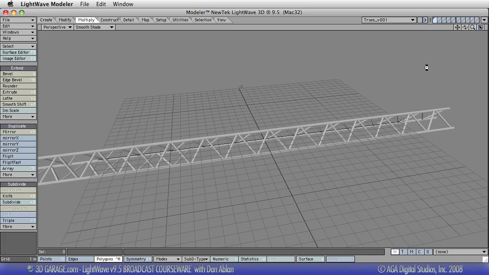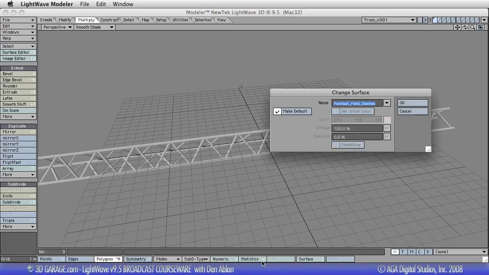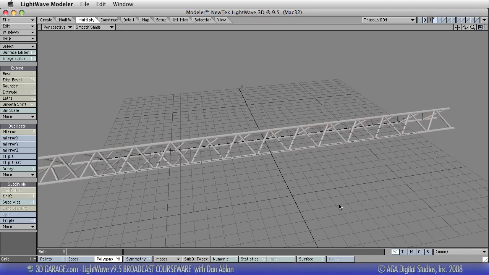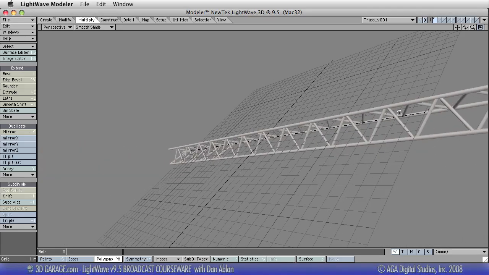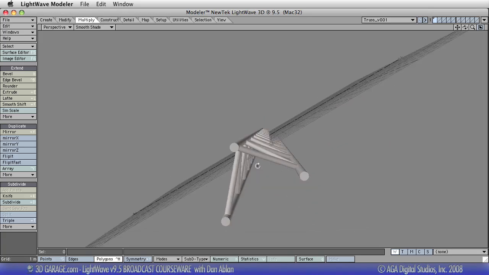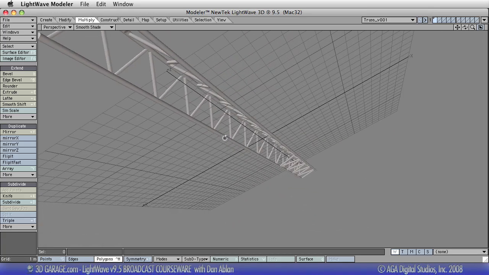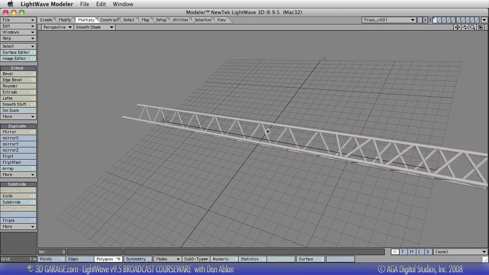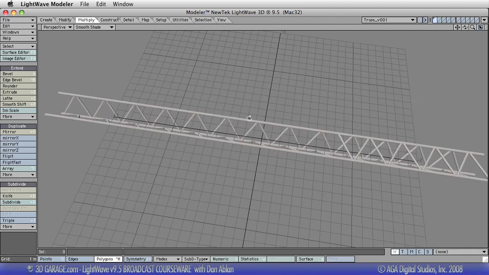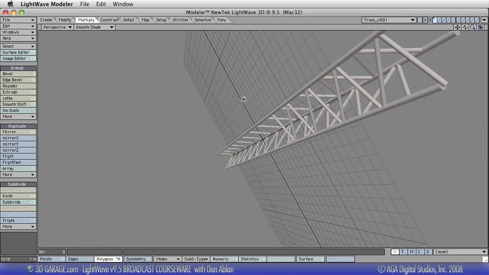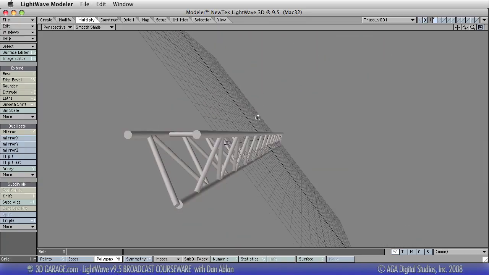Last thing I got to do with this is press my Q, which is also down here, surface, and we'll call this truss. Ba-ding. Okay, save it again. You have to because that surface won't save. And it looks like I deleted a few too many down there by accident when I moved it. So I will go ahead and fix that, but because I went a little too fast.